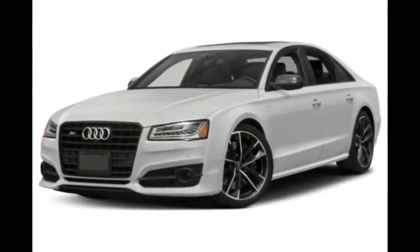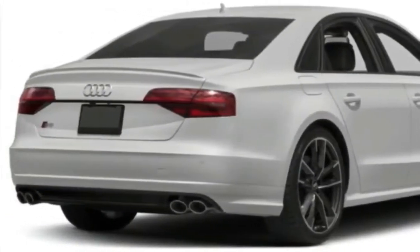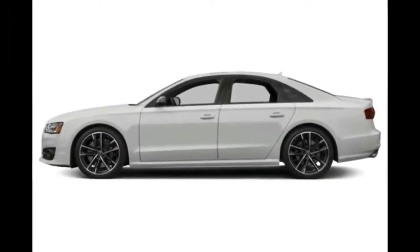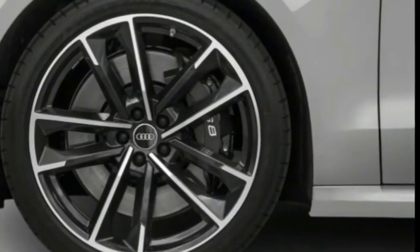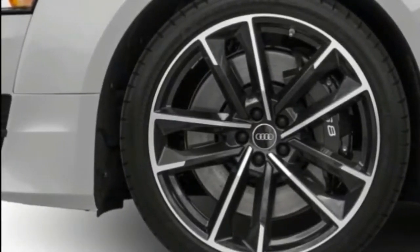This is the all-new Audi A8, the fourth generation of Audi's luxury automobile and one of the most technologically advanced cars ever created. We put its gadgets to the test during this first drive review to ascertain what it's like to drive, what it's like to be driven in, and how well the rear quarters luxury lounge performs.